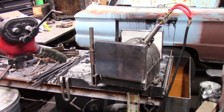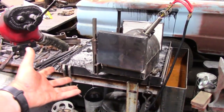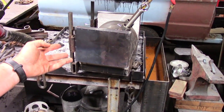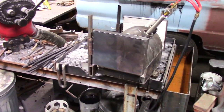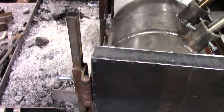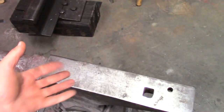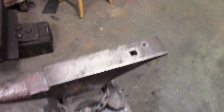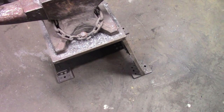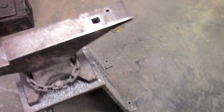So no matter what I do, there's going to be a mistake made. That is where my forge sets now. I don't actually have a place for the propane forge, and I don't know if I want to make a place for it. If I'm in front of the solid fuel forge and I turn around, there's the anvil. I'm sure there's some sort of magic distance from the forge, but I kind of like it just where I turn around and there it is.